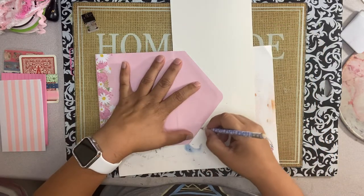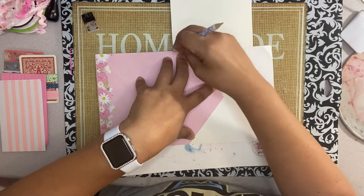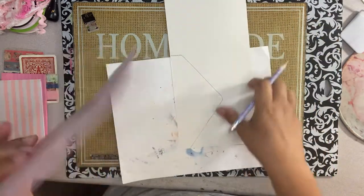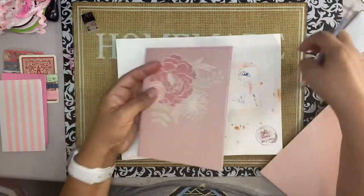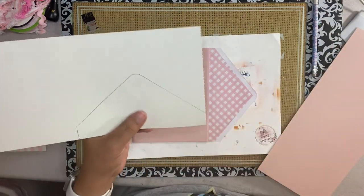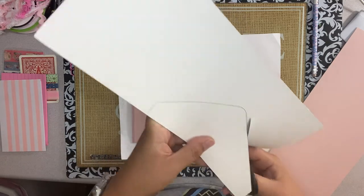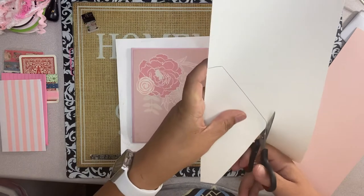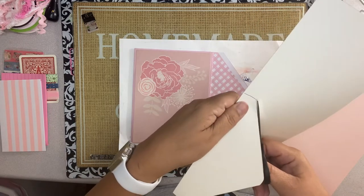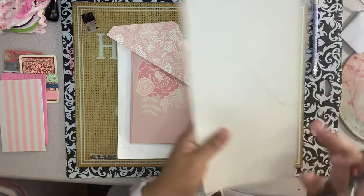I'm just gonna do the same thing. I'm gonna trace the flap of the envelope here on the paper. Wait, oh my goodness, I'm sorry. Okay, there you go. And let me just cut the pieces of paper that we just traced. One more to go.